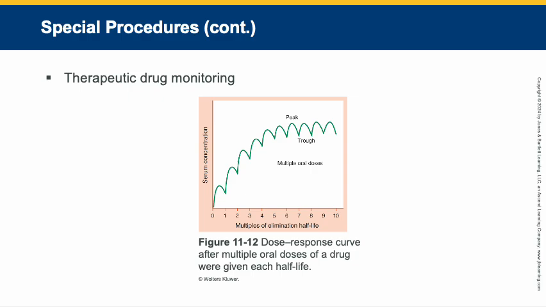So when a patient takes a drug dose, the amount in the bloodstream starts to rise at the beginning, and then it peaks, and then it falls. So when it falls, it then falls to its lowest level, and that's the trough level. And the trough level is just before the patient is given the next dose.